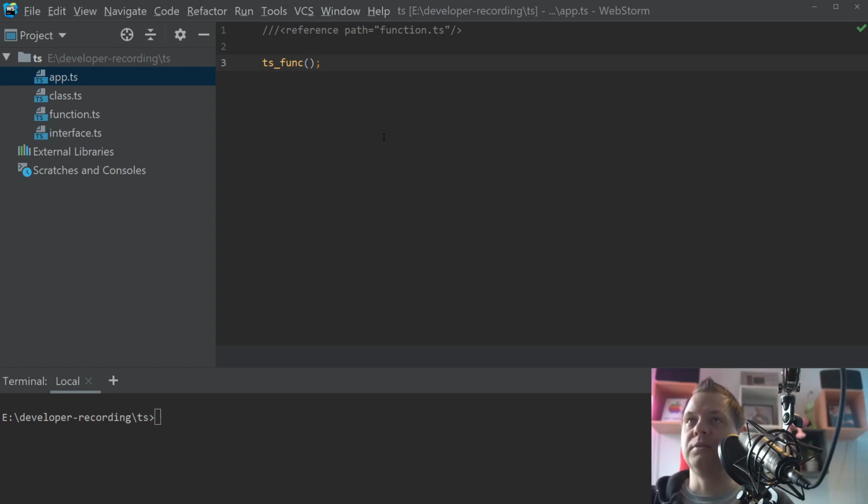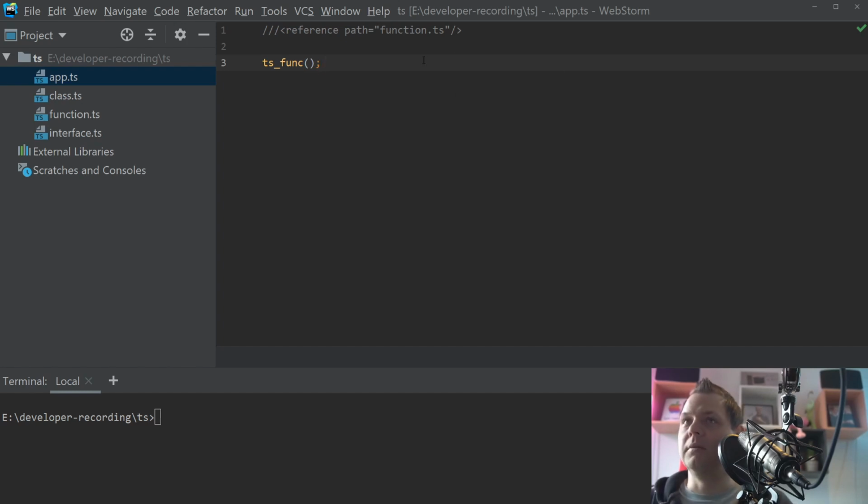It's a nice way to do it if you don't want to control the import and export features, but I would recommend not using this as much as you can, because when you export and import, you are isolating your code much more than if you use reference points.